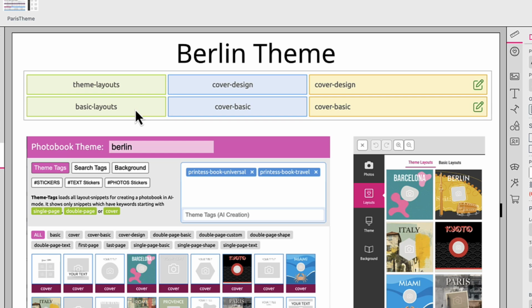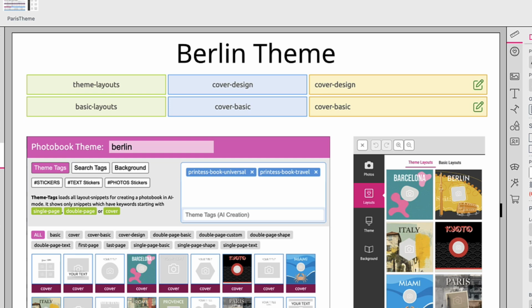And now it is most important which layout library tags you are assigning here to the theme tags. In this case, I mixed the universal ones, which all got the basic in their keywords, with the Printess book travel one. And these are the nice, good looking, styled covers for different cities. They all got design in their keyword. They got that cover design keyword.